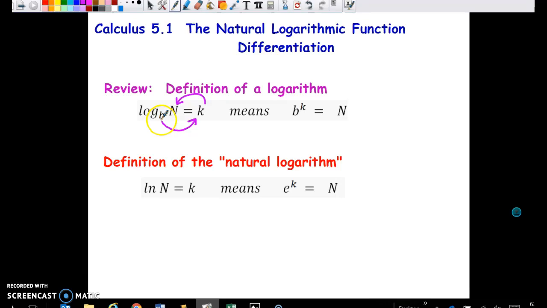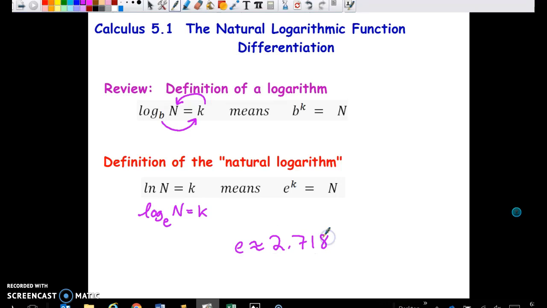So that's all this is saying: if you have the logarithm of n with the base of b, it's saying that b raised to whatever power gets me n. Logarithms are just exponents. All the properties of exponents are the properties of logarithms and vice versa. This natural logarithm function, ln of n, would mean that we have a log with the base of e, which is the natural number, Euler's number. And e, if you recall, is around 2.718.